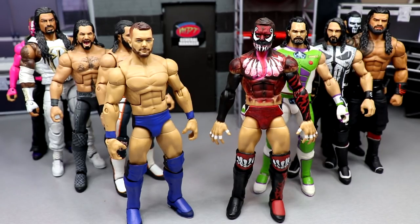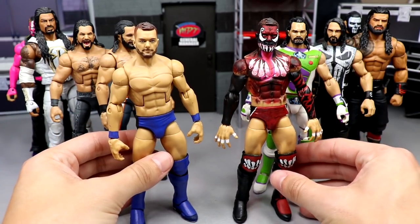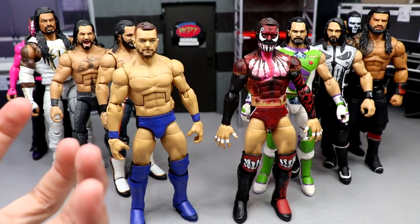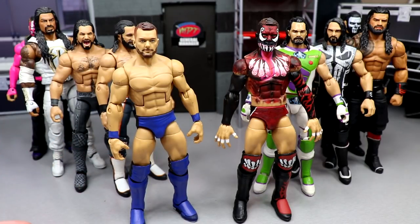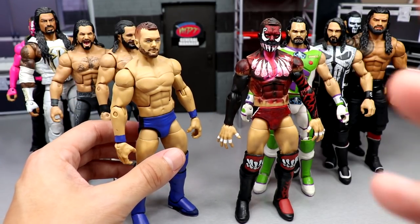I made like five or six of them for about half a year there. And then one day I ran out of Finn Balors. Today that probably wouldn't be a problem, because you guys know how I am about collecting Finn Balors. But back then I did a custom Finn Balor all the time, and I think that really got me much better at painting demons and painting teeth and things of that nature. I hate that I don't have any of those today, because I sold them off a year and a half ago or something like that. I got rid of all my fantasy demons and kept just one or two, and then, of course, all of my real Finn Balor ones.